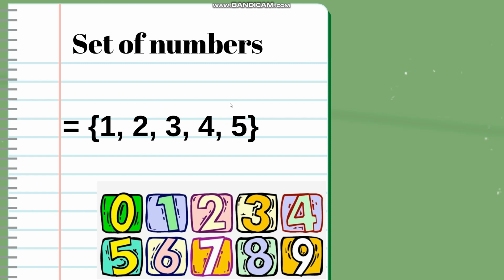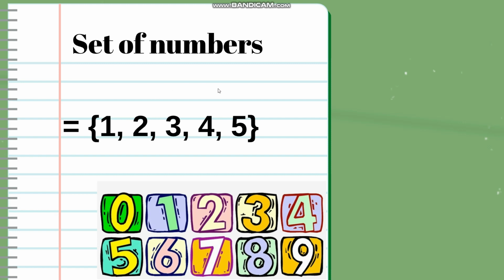In this example, you only have the set of numbers, a finite set consisting of 1, 2, 3, 4, 5. Now, if we would write here the set of real numbers, then we would include all of the real numbers in our set. This is just an example of a well-defined set. What would make this not a well-defined set? If we would add an object or an element that does not share a common characteristic with numbers.